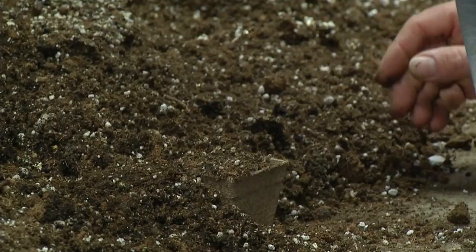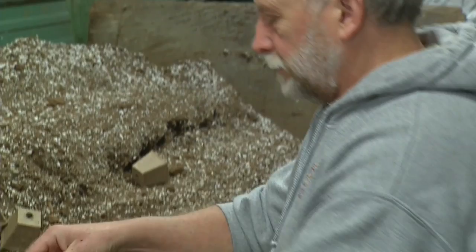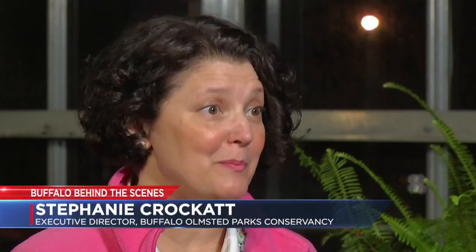This time of year, everyone is busy sowing seeds, transplanting and repotting to get all the plants ready to go into the ground in parks and traffic circles around the city in May and June. It's beautiful — it just adds a pop of color and makes you enjoy the parks more.